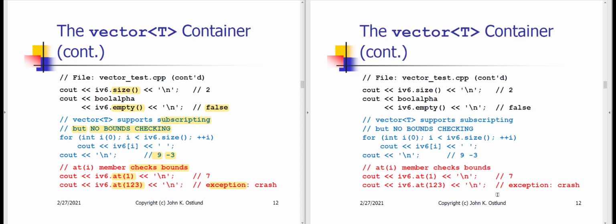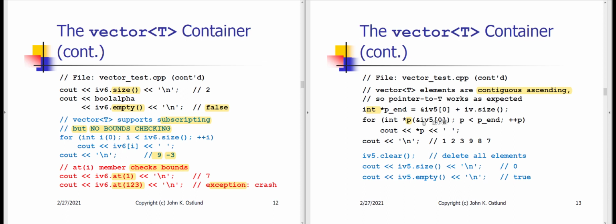And now let's see what's going on here. So I'm initializing p with the address of iv5 sub 0, and that gives me the address of the first integer within iv5. And then I'm testing whether p is less than what I'm calling the end.